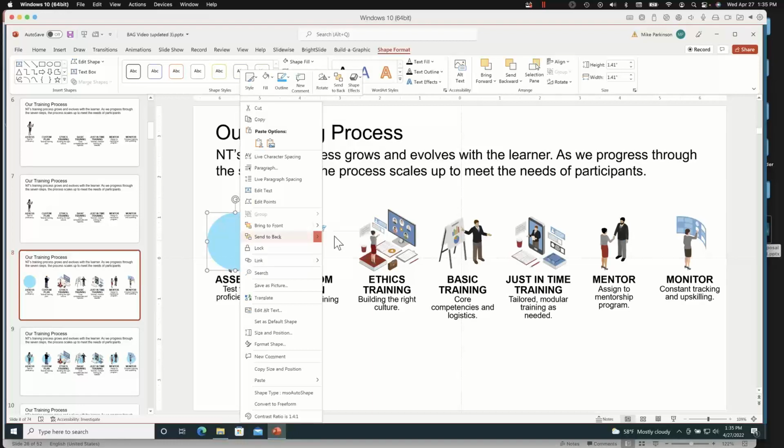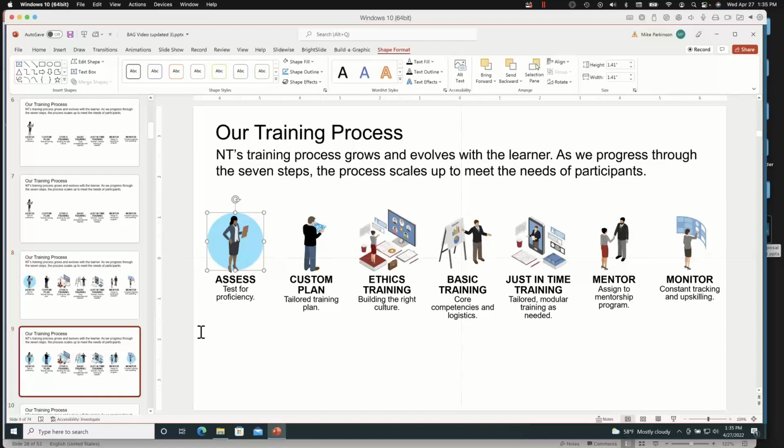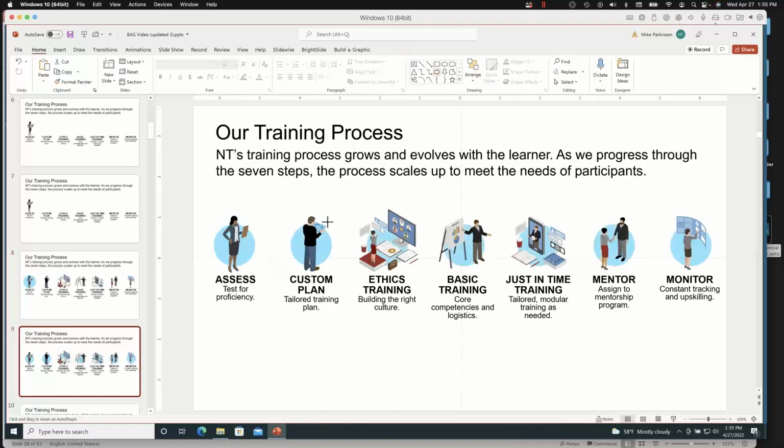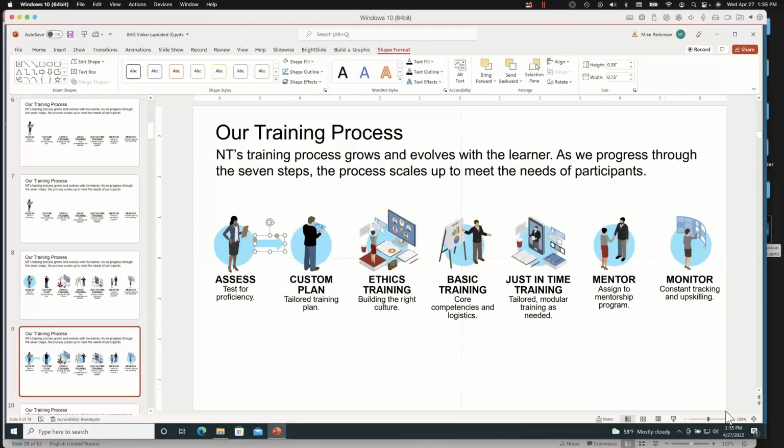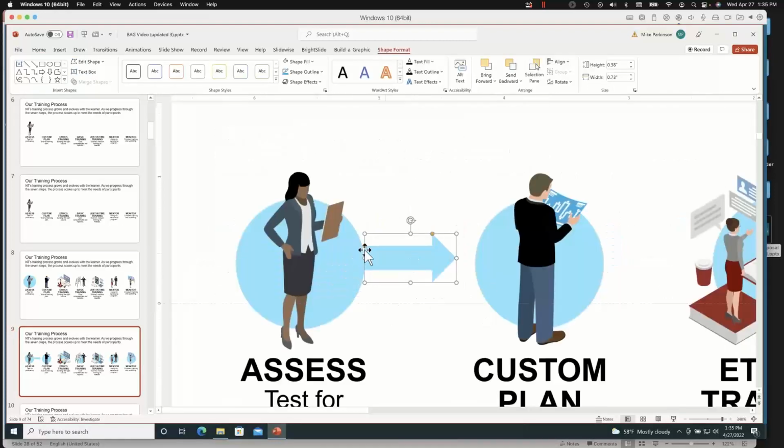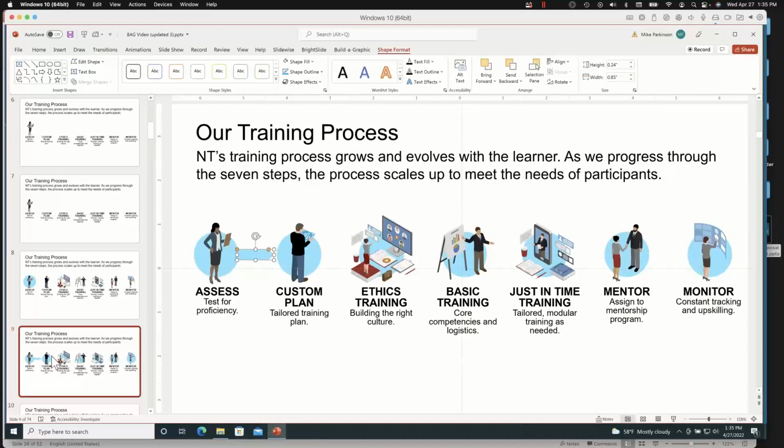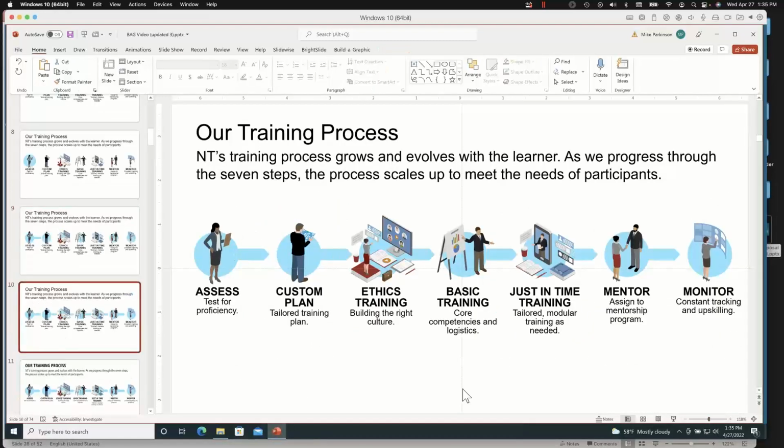That's one of my options, so I can send the image right to the back, and I could repeat that for all of these. If I want to be even fancier, I could put some arrows in. By the way, this is an old school arrow right here. This is an old school arrow. This, my friends, is a new school arrow. So I just grab that reshape node and I make it so that it's cleaner and simpler. And I would repeat this step for each one of these until I had something that kind of looks like this.